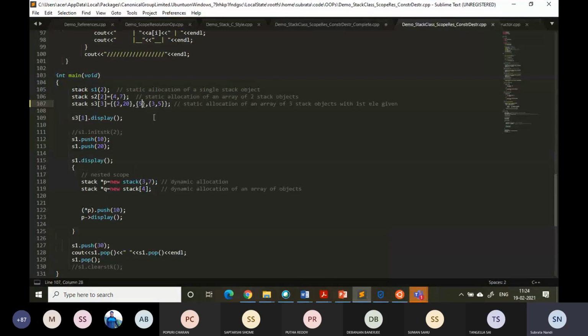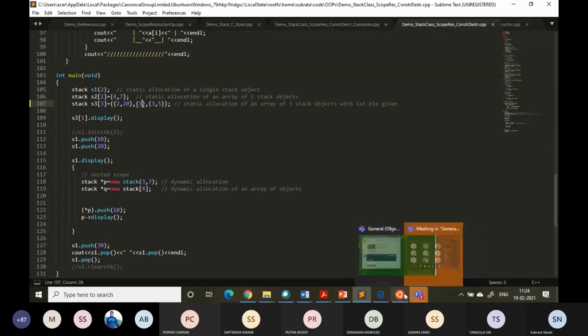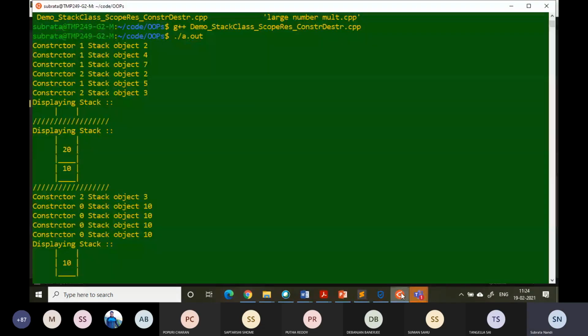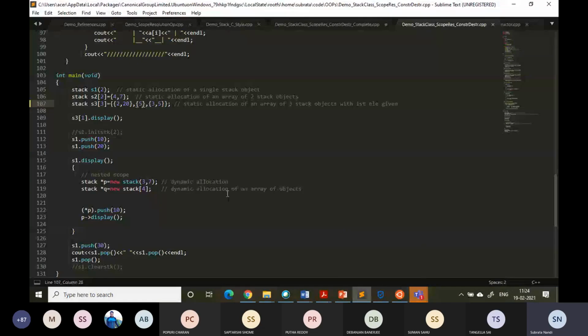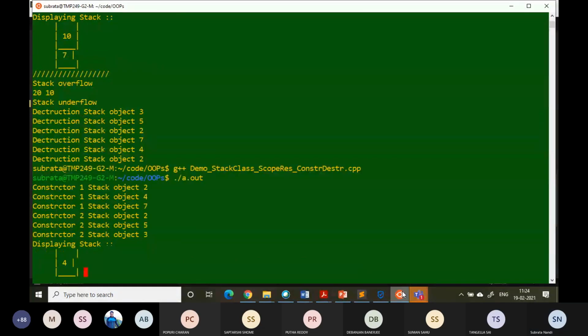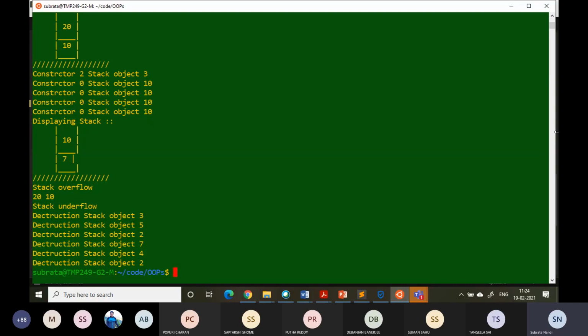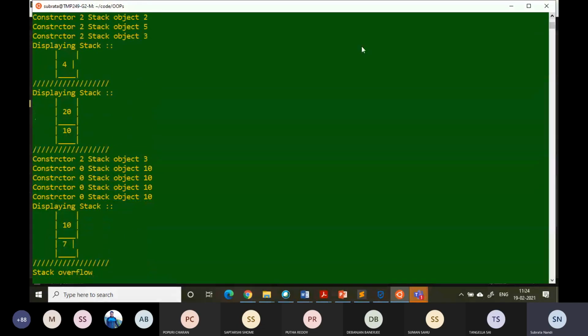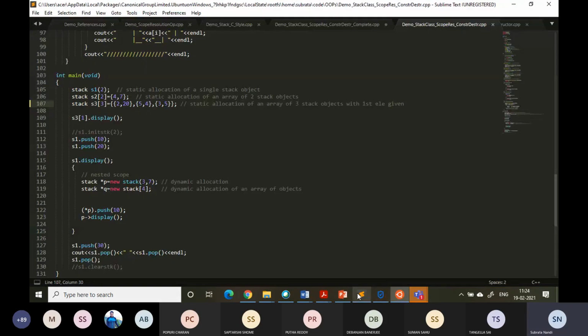I have not initialized it, right? Yes. So sc.display should show no values. So that's why it is a this tag. Okay. So if you have done 5, 4. Now you see it displays 4. The element is pushed. So this works. Okay.